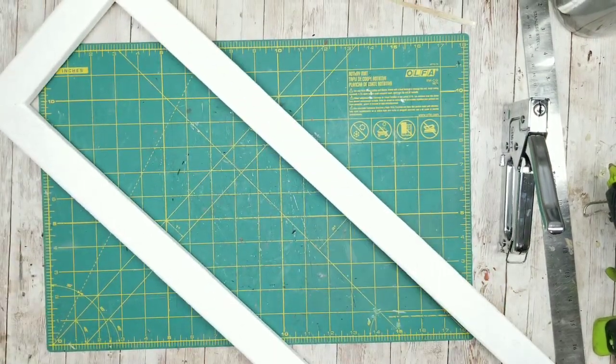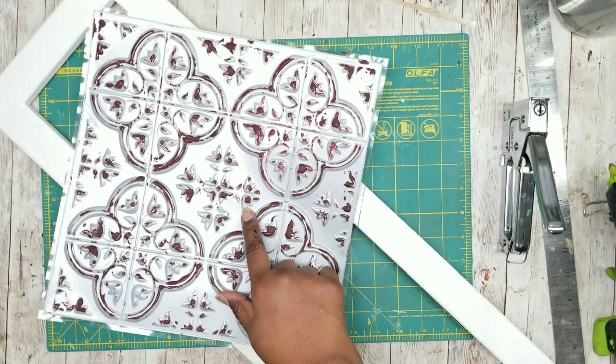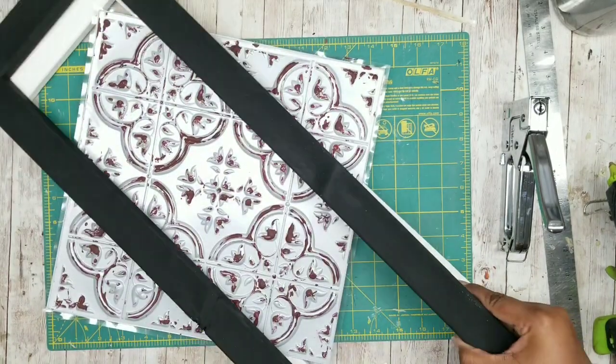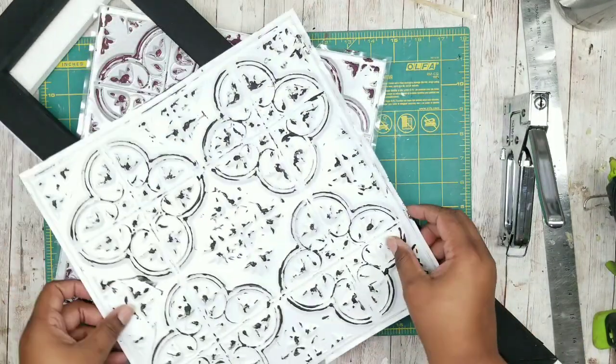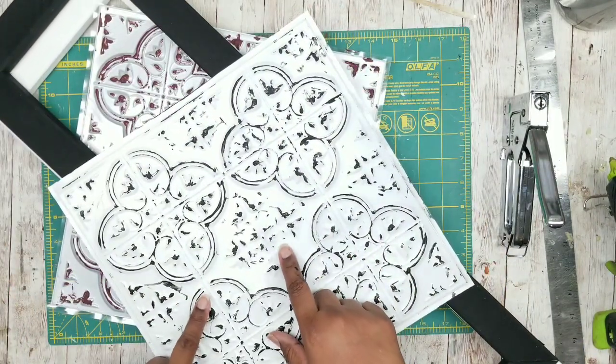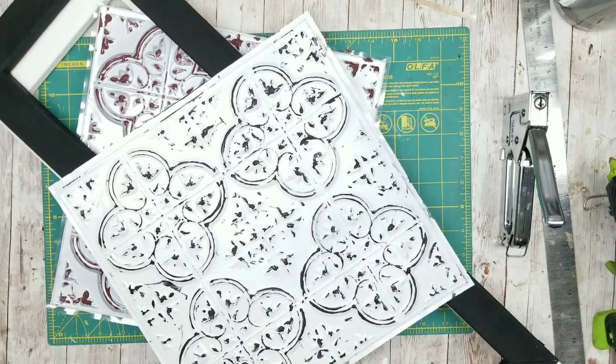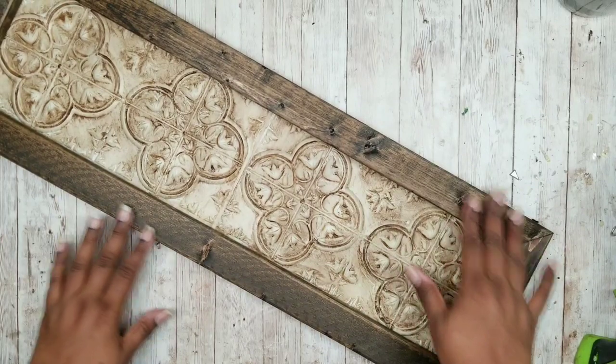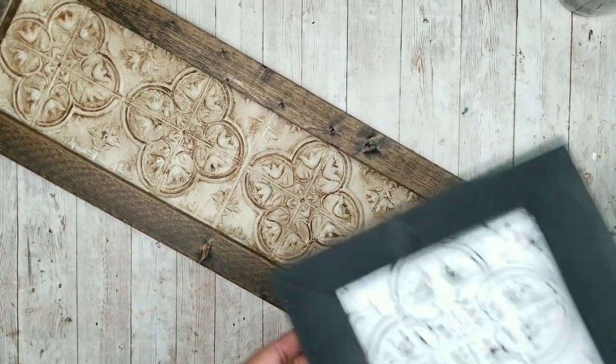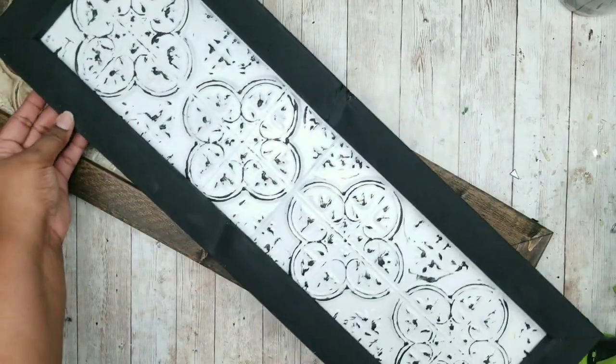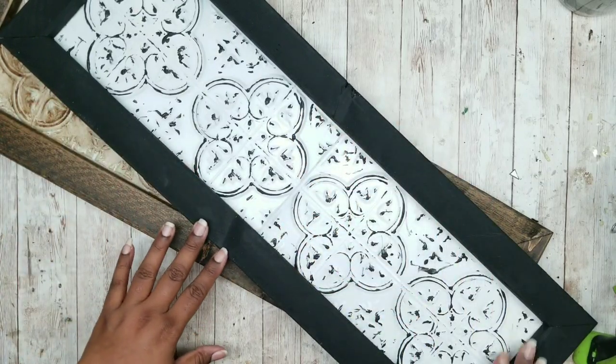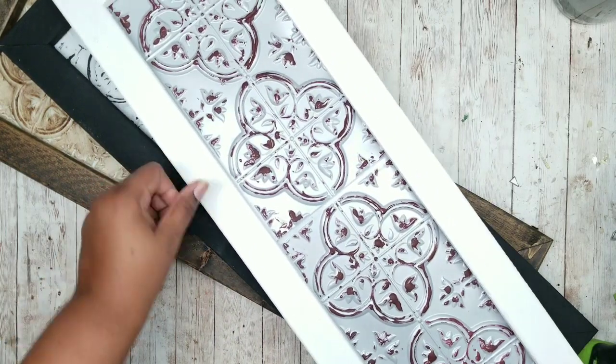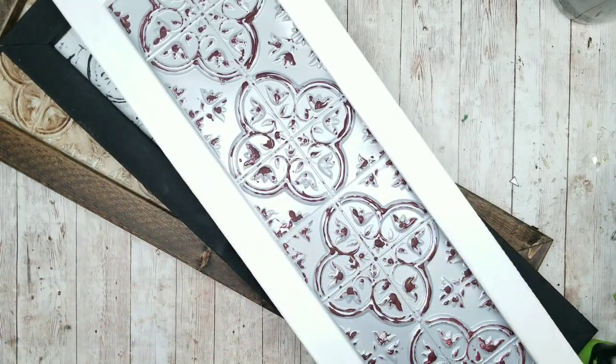Now that you're a pro all you have to do is repeat the process for your white frame and your silver insert and also your black frame and your black and white insert. When everything is done here is your stained frame with the insert all completed. Here is what your black and white frame looks like completed. And finally you have your white frame with your silver and rustic accents. And now it's time to hang these up.